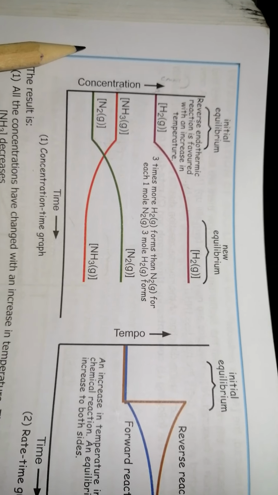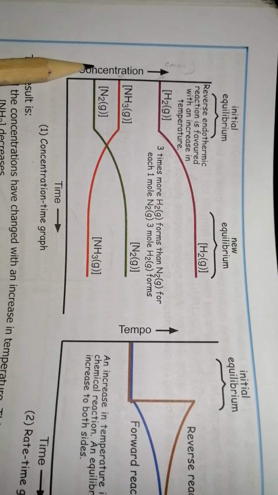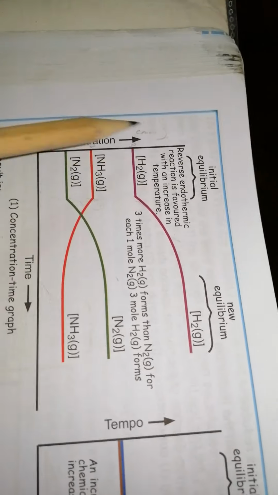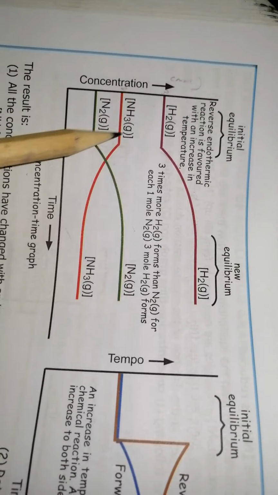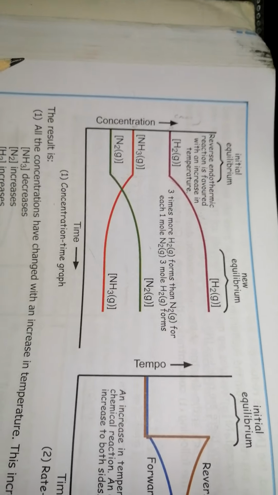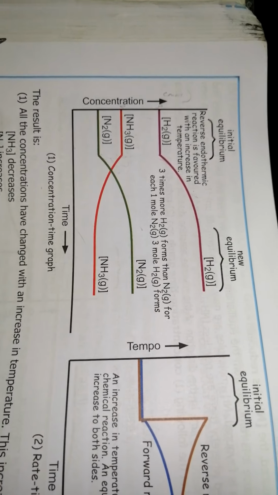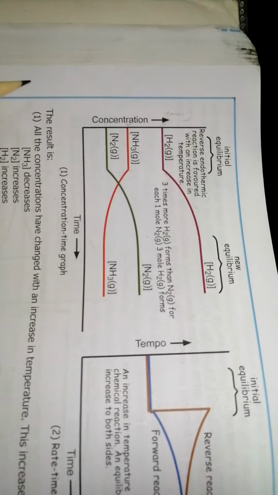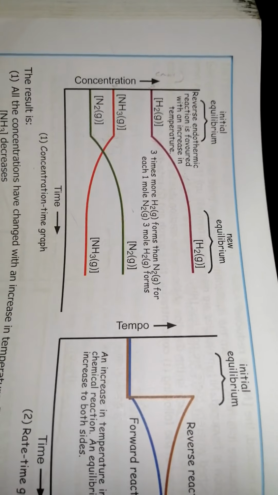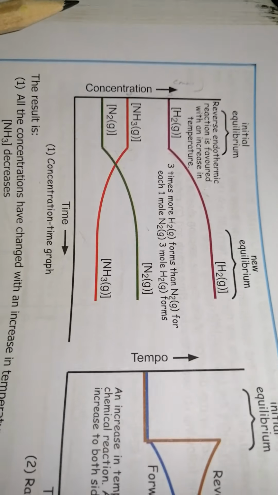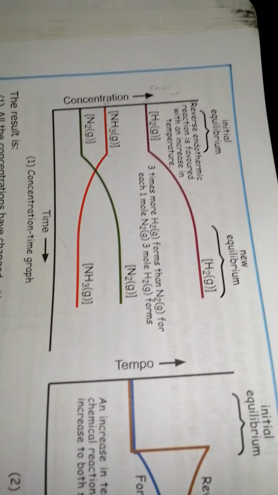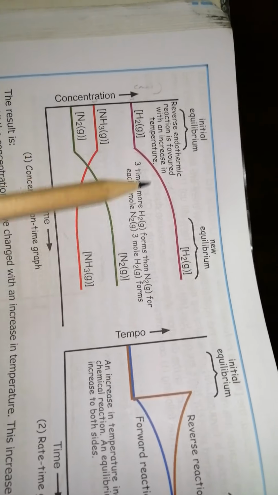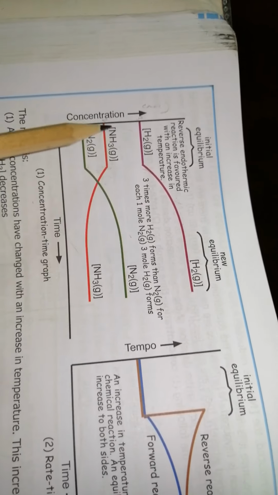Now, can you see this graph here? When we have a disturbance in temperature, there is no spike in this graph. Nothing is rapidly going up or rapidly going down because we're not changing the concentration. All we're doing is changing temperature. So in a temperature disturbance, whether you increase or decrease temperature, you're not going to get any spike in the graph like you had with a concentration disturbance. It's all just going to either increase or decrease, but there's no spikes. Can you see? Nothing is rapidly going.